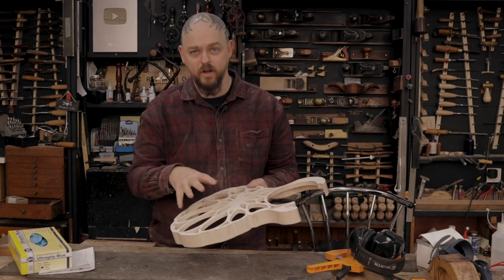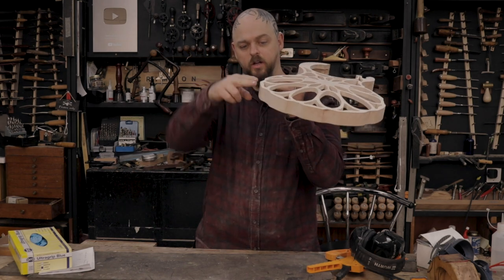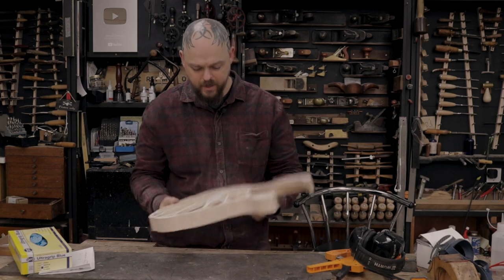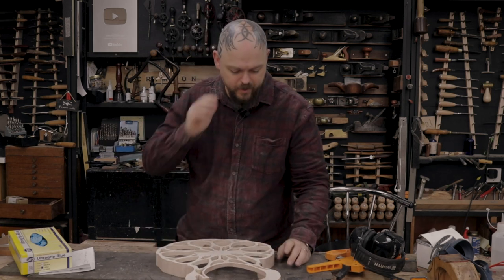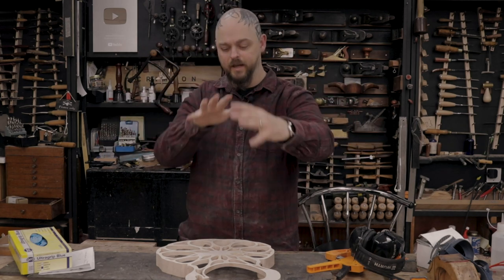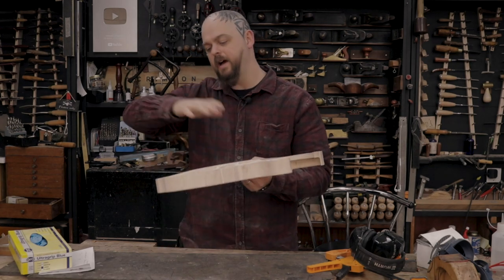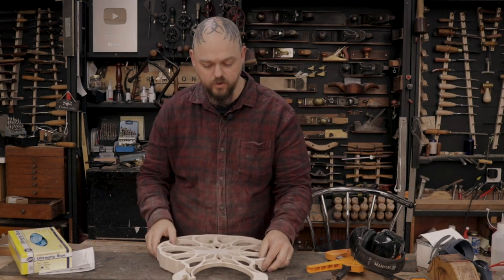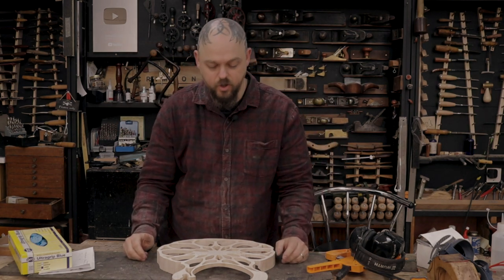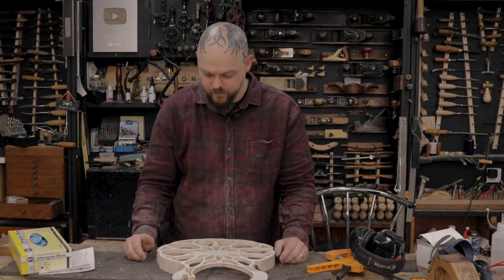Now, this is an organic feeling thing. You will notice that I have gone to a hard line on the edge, on the corner, and I don't think I'm going to keep that hard line. That was to allow me to have a standard shape and so that it feels like a guitar, but I'm gonna round those over so that it looks more organic. We're going organic. We're going, you know, trailing vines and trees and stuff.